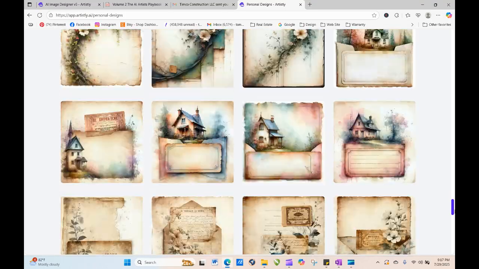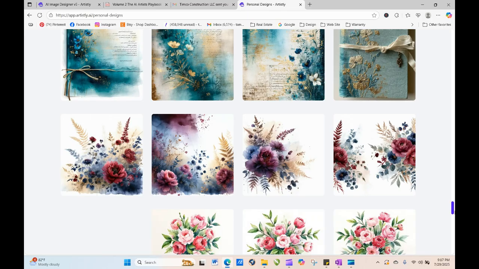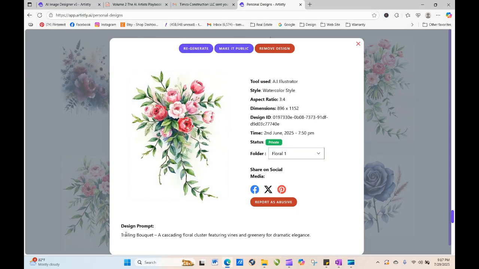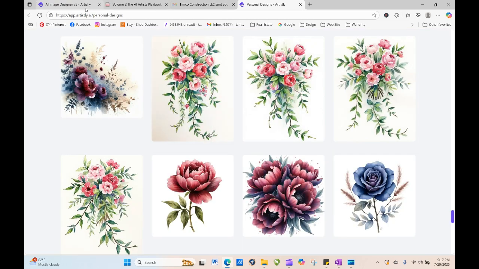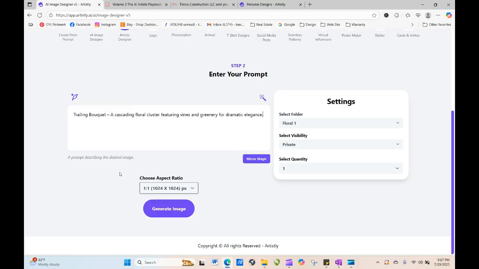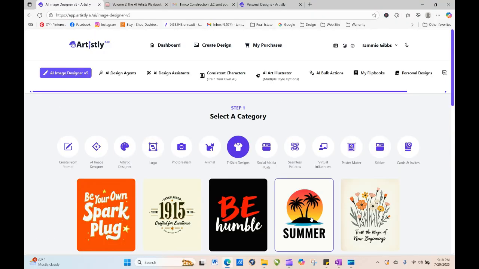I'm anxious to see what the pocket thing does. It's very moody. Let's try this one. I'm in the wrong thing. Let's see. It's artistic designer.